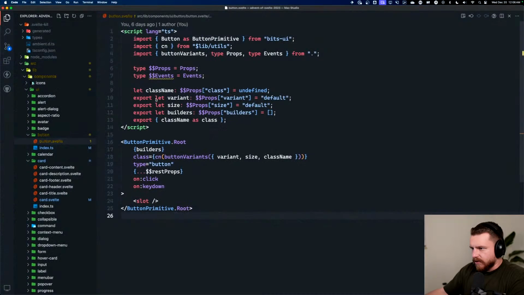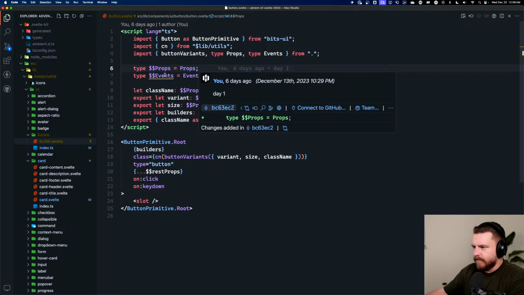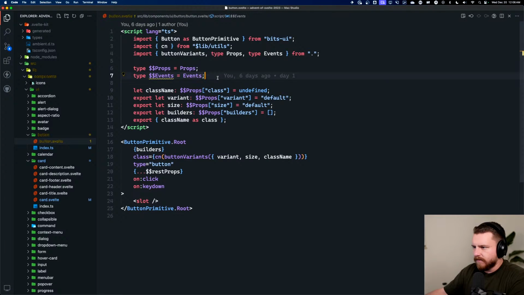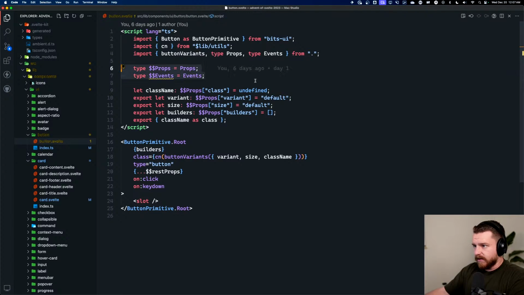If you're getting all these lint errors when you're using Shadcn and Svelte, this realistically should be overwritten by Svelte out of the box. I'm just not sure where I would use this. They provide it as the ability to expose what events are being forwarded, but if you don't have it, then you don't get IntelliSense on the events being exposed, like what type of handler it is, or if it's a custom event. But if you don't have it and you don't use it in here, it shouldn't give this error here, in my opinion.